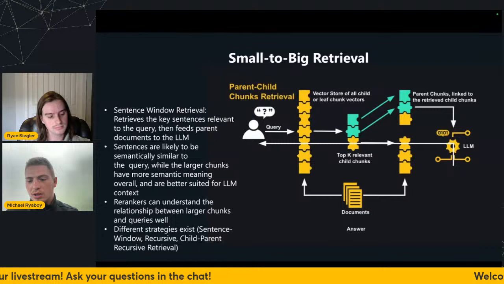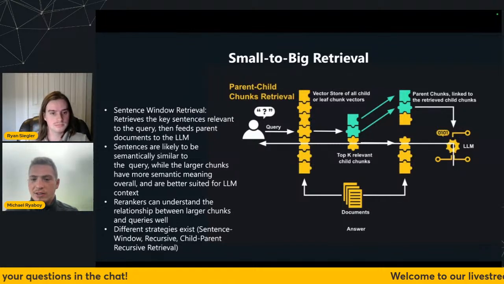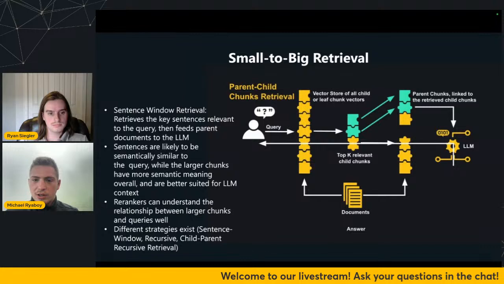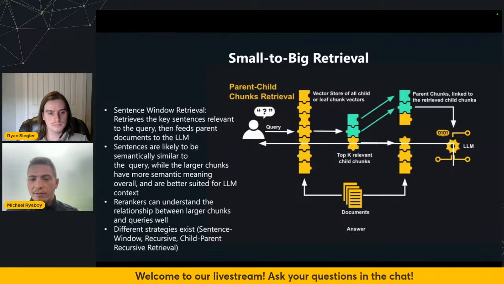We have this idea of a document, and we have an idea of a sentence. And a sentence is going to have the document, which includes the 3 sentences before and after it, as well as metadata.